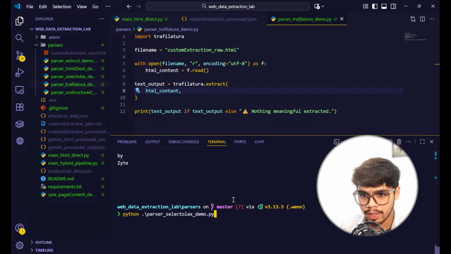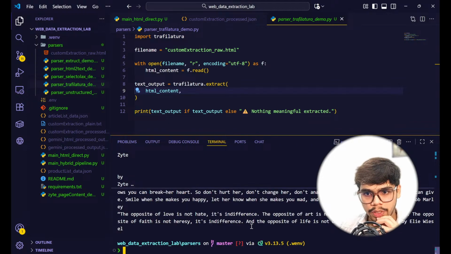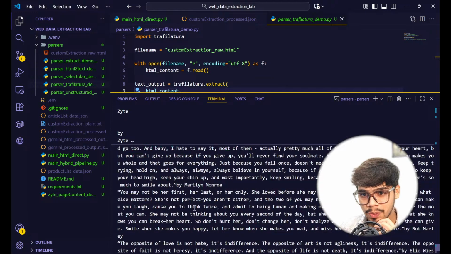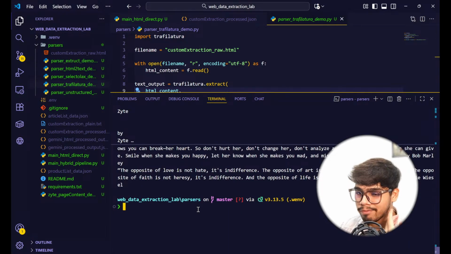Even if I run it, since we already have the codes, I think it should work well for the codes page. Yeah, it really worked well. But you can see the content is in a paragraph format, right? Because of that it becomes difficult to feed it to an LLM. And if you use it for the product page, it was able to get the data, but it was not structured properly.